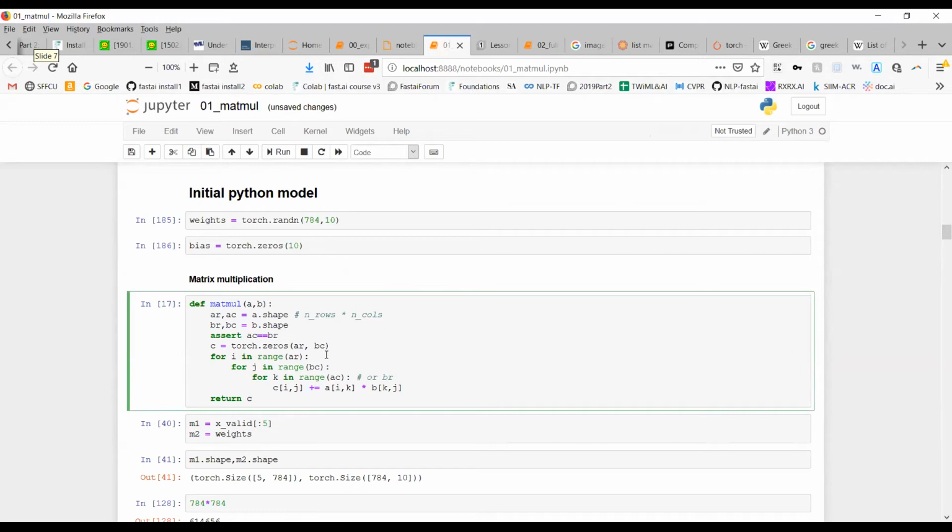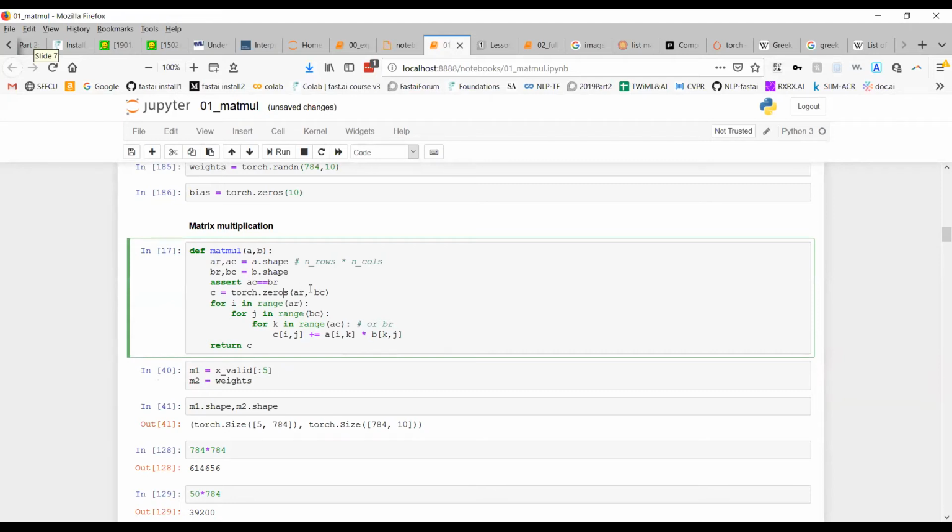And the first one is just the dumb Python way to do matrix multiplication. He set up this function matmul AB, which multiplies array A by array B, and the first thing you want to do is check the number of columns. When you multiply array A times array B, the number of rows in array A has to be the same as the number of columns in array B. Sorry, got that backward. The number of columns in the first array has to be the same as the number of rows in the second array. So that's this test here. Assert that's true.